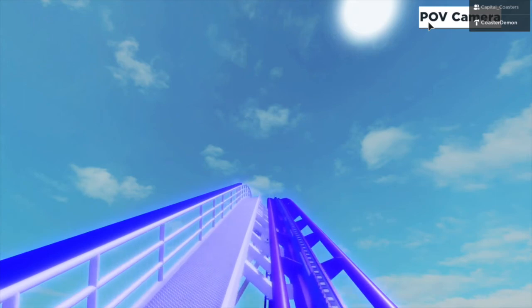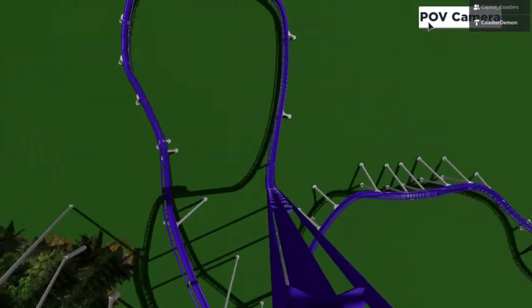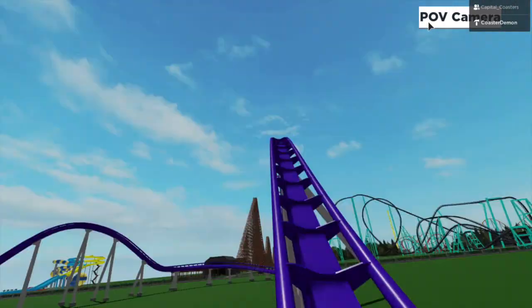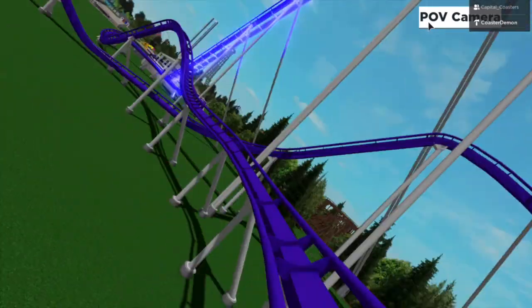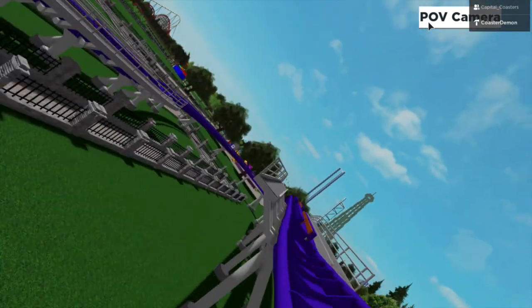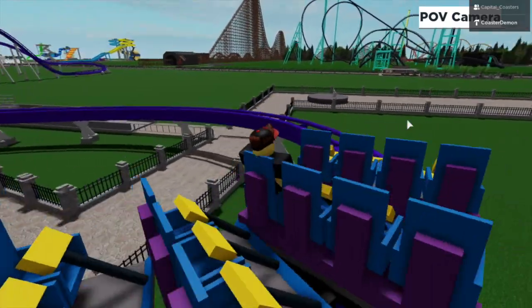And alright, here we go down the drop. The drop is a little bit weird. It's more than 90 degrees, as you could see. And then we do this sharp bank turn right here. We go over this airtime hill, and another airtime hill. And then right here near the finale, you do some turns and stuff like that, and there's an airtime hill right there, and then you hit the brake run. Okay, so that is Horizon, the park's B&M Giga Coaster.